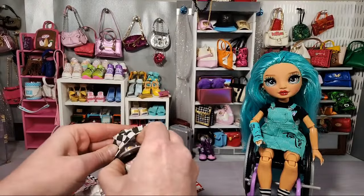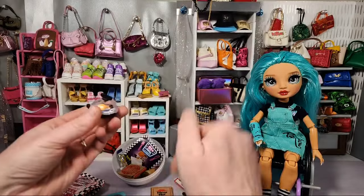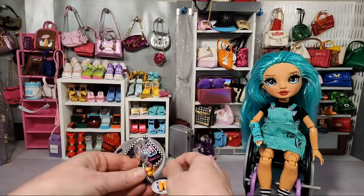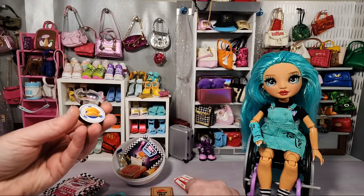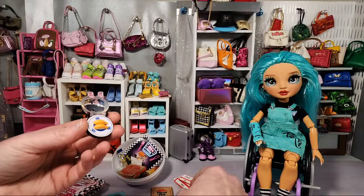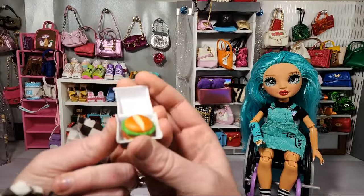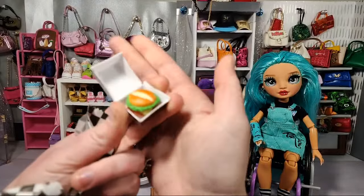The most disgusting thing that Mini Brands has ever done was make foodies that actually have a scent — terrible idea. The butter burger was the worst thing I've ever smelled. Well, I was a police officer and I smelled some pretty bad things, but that was pretty bad. We've got another plate of salmon, so we've got two of those. I don't mind doubles because they just go in my Mercari shop, or if I'm using them for photography, a lot of times more than one person is eating the same food. Next we've got a chicken sandwich from Jack in the Box.